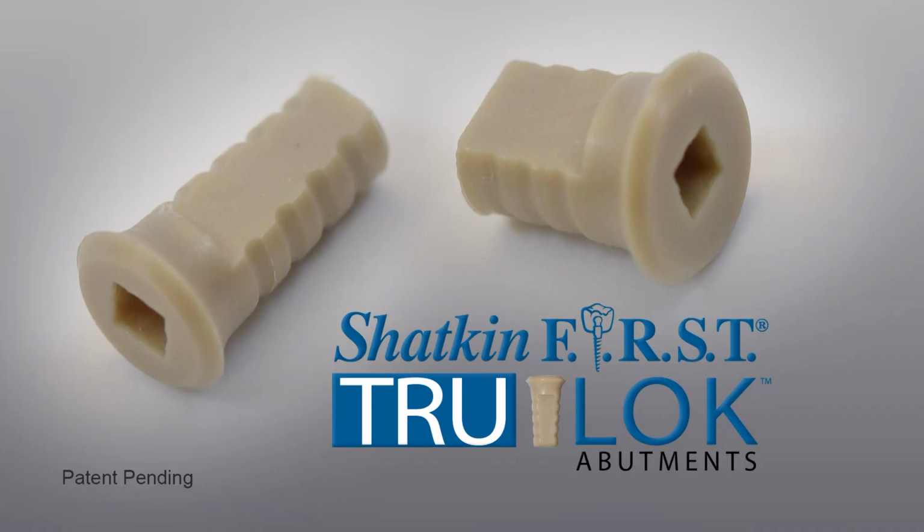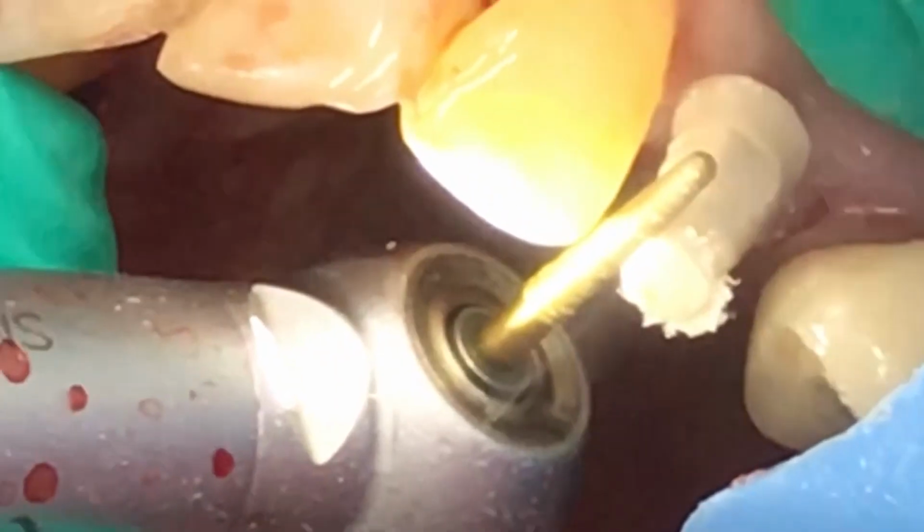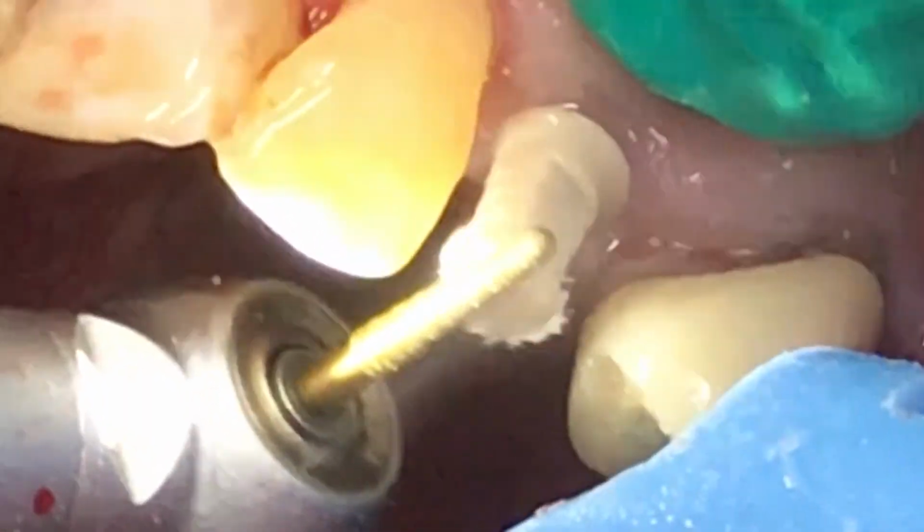The first thing I want to use is how to use the TrueLock abutment. The TrueLock abutment comes in two different sizes. There's the tall, slim, and the short, fat. Usually the short, fat ones are used in the posterior where I have limited interocclusal space, and the tall, slim ones are used in the anterior to give you more clinical crown length. These are both preppable. You can prep these once they're placed.